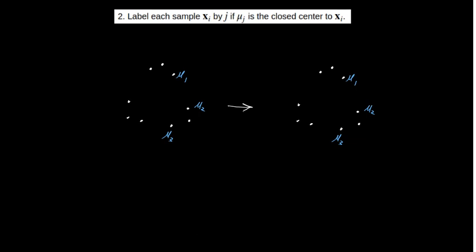Given some centers, you are going to label each point by the index of the closest center. All these 3 points, no doubt, are closest to this one. Now you can apply the knowledge we had before on how to distinguish which one is closer to mu1 or mu2. You can draw the perpendicular bisector here, maybe around here, right? And for here, you can also draw another bisector.